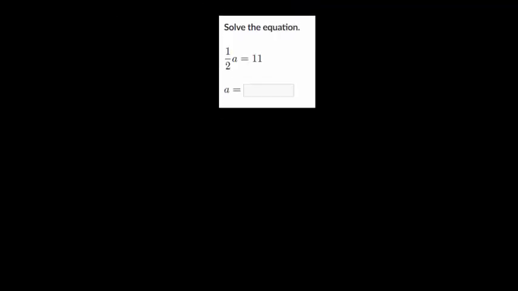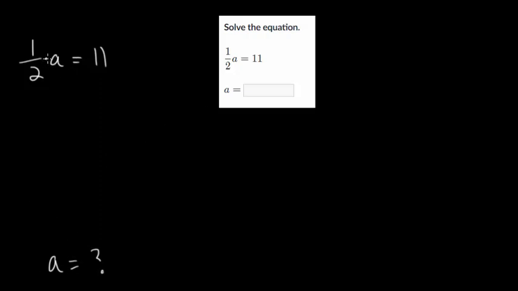Okay, moving on to this problem. So we have 1/2 a equals 11. And with this problem, we have 1/2 times a. There are a couple different ways to interpret a problem like this, but let me rewrite it. So 1/2 a equals 11. So we do have multiplication. So you could use division to cancel that out. All right, we know we want to get a by itself. A equals something is always our goal, whatever our variable is. In this case, it's a.